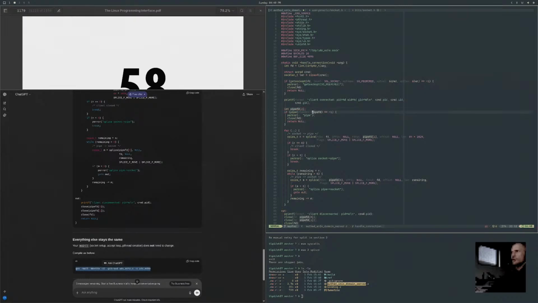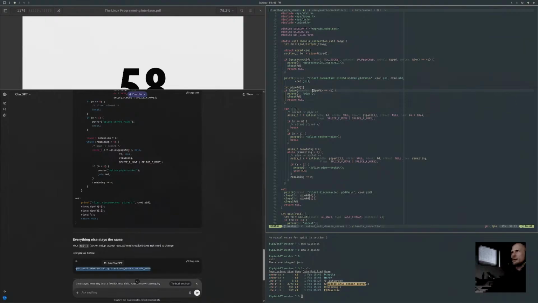And then this thing creates a pipe. I don't know why we need a pipe. What is it doing with this pipe stuff? Use it for splicing. Okay. So we create our file descriptors for splicing. And then we go into our forever loop. We have an out label that we can go to or break to. Probably go to.